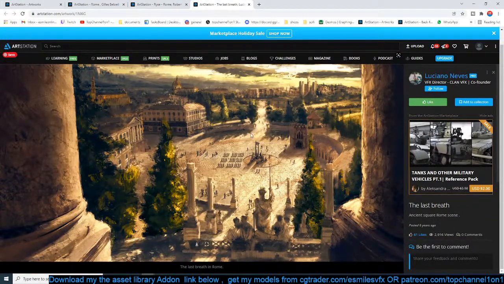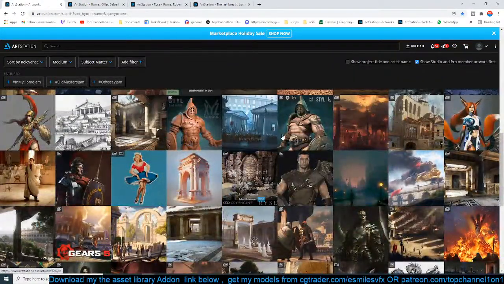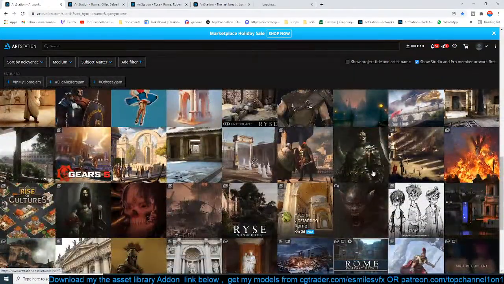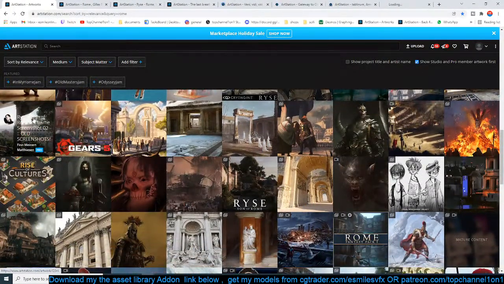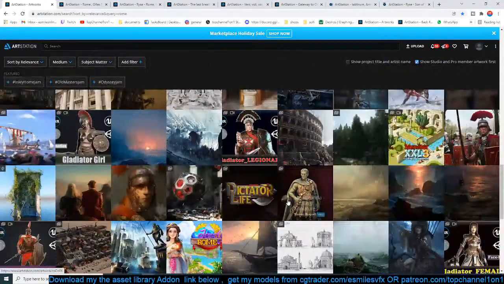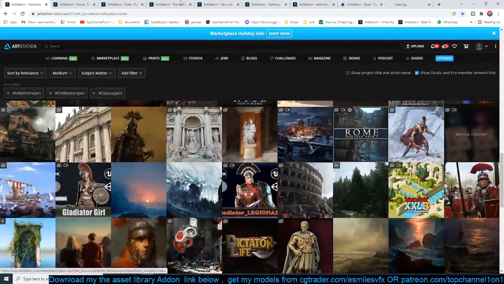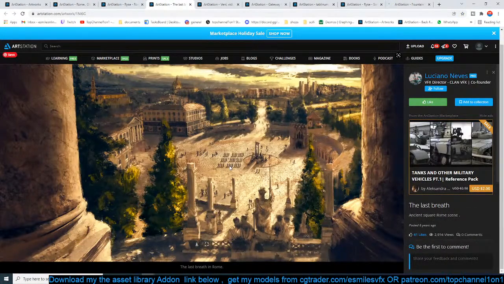I want to create a garden overlooking the city. So let's see what we can get here. I think this is a nice piece. Let me see what else we could use. We're just gathering some reference images to use.